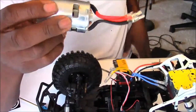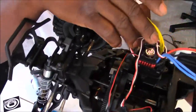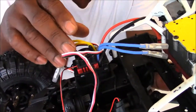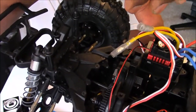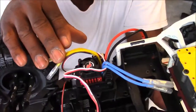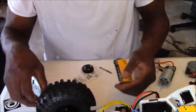And what makes it possible now is, like I was sharing in one of my other videos, you can get this Quick Run ESC. They're making ESCs that can handle up to 4S. Like this speed controller right here, it is the Quick Run 860 dual for dual motor setup, but it only has 1 battery lead, which is really cool. This bad boy can handle up to 4S LiPos, which is what I'm going to be running in my Yeti. So my Yeti is going to be really heavy, so I ordered the extra heavy springs. But anyway, back to the motor setup.